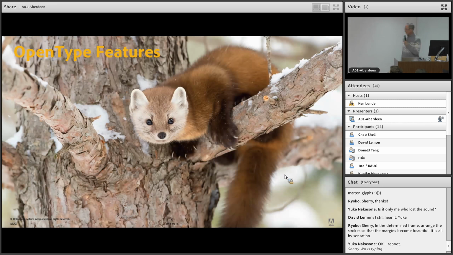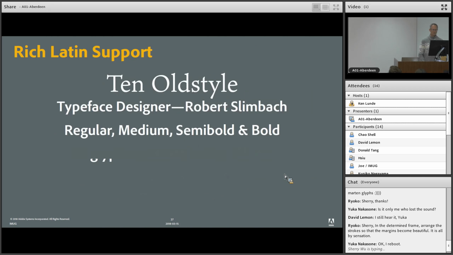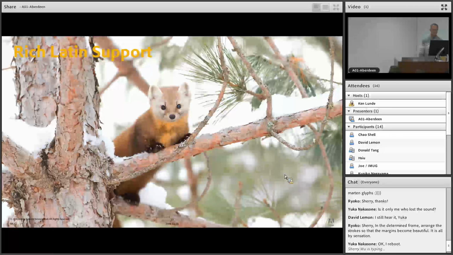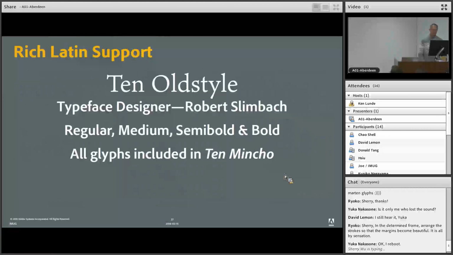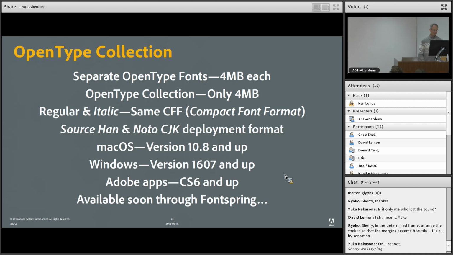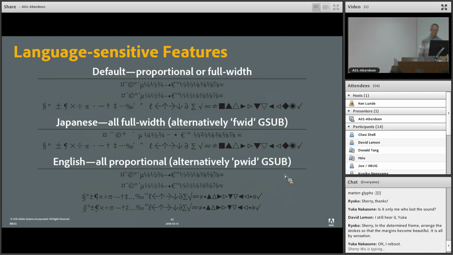What I recommend you do, if you want to see that, I believe that the Typekit blog article for 10 Mincho has samples like that. That shows. And what was on the screen that had base styles and then 2 variations? Was that all 10 Mincho? Keep going. For the Chinese and the Japanese? I think the compatibility ideograph slide had that. Sure. SDS and IDS.